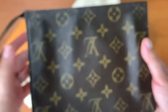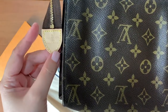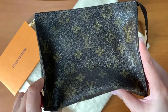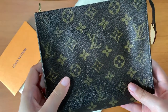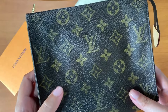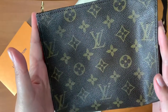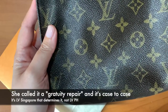So how much did it cost to have this piece of leather replaced? The cost was zero dollars, or zero pesos. LV didn't charge me for the repair of this item, and that was the first time I was not charged. In my previous repairs, I had my Emily re-glazed and my Victorine wallet re-glazed — they charged me for both of those. But for the replacement of this vachette tab, they didn't charge me anything. The SA told me it was a VIP or gratuity repair of some kind.